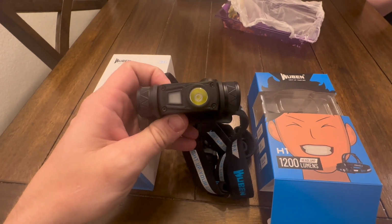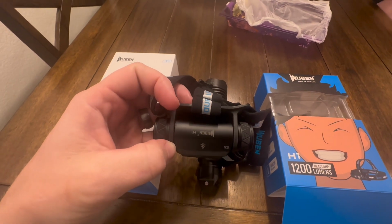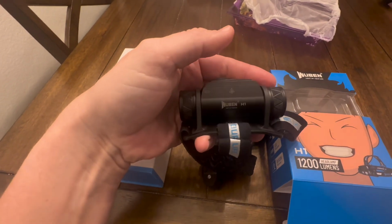All right, so to wrap it up, this is a high quality headlamp at an amazing price. Do yourself a favor, go and get the Wuben H1.